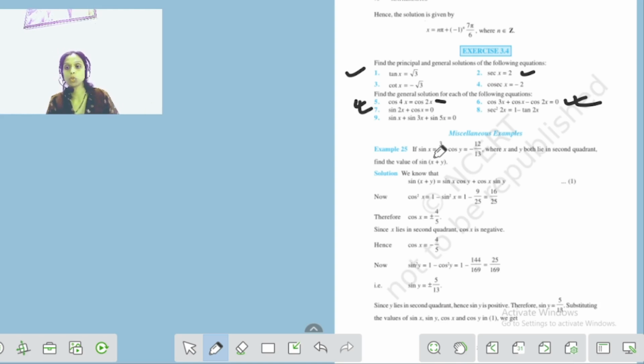This is all about the chapter of trigonometrical functions, and today I am going to wrap up my whole chapter. Next class I will start a new chapter, the fourth chapter. And I think you have understood the concept of trigonometrical equations very well, what a principal solution is and what a general solution is, in a very crystal clear manner.